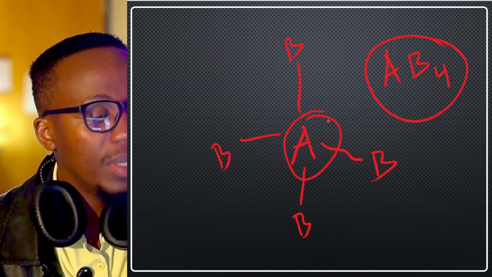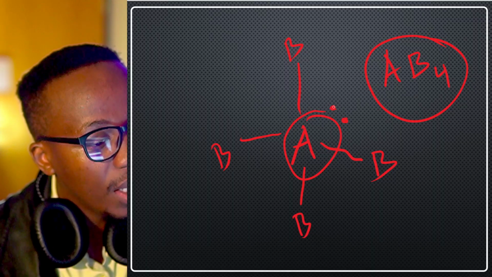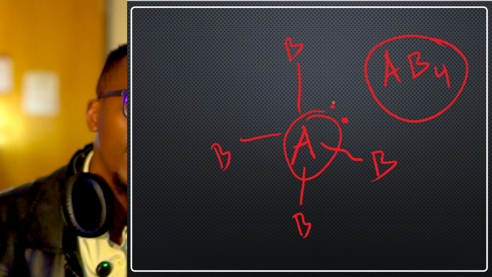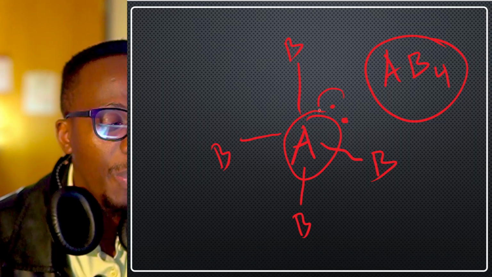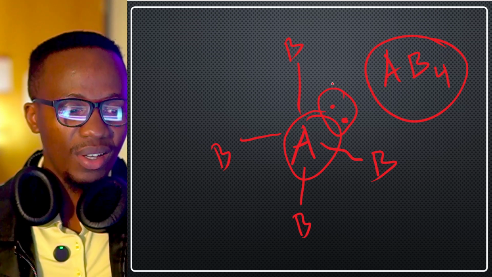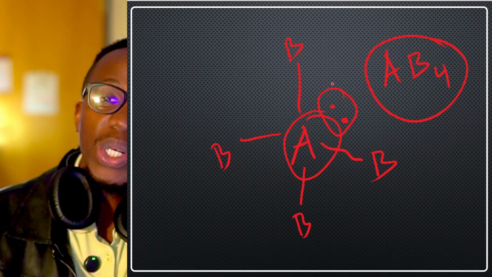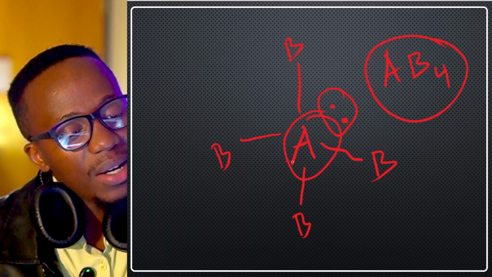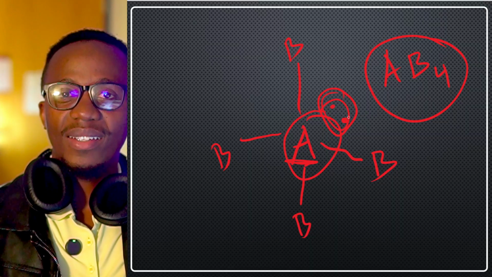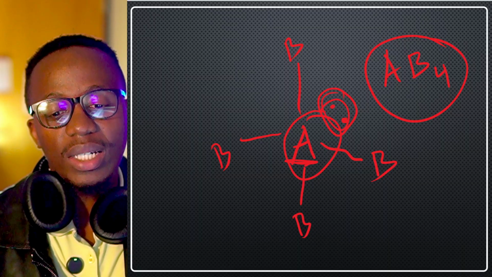If this center atom, the same center atom, has a pair of electrons here, it's not going to be the same geometry, because these pairs of electrons are also going to be occupying space. So because of that, the geometry is going to change. So we're going to look at when the center atom doesn't have any pairs versus when it does. And then we're going to look at the number of atoms surrounding it.